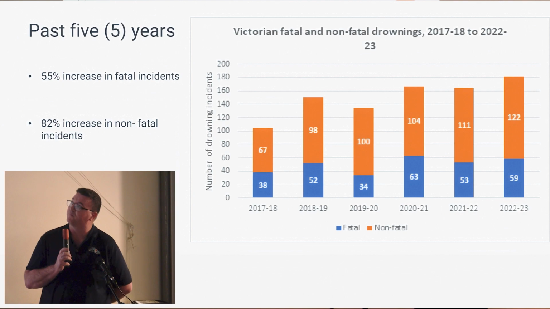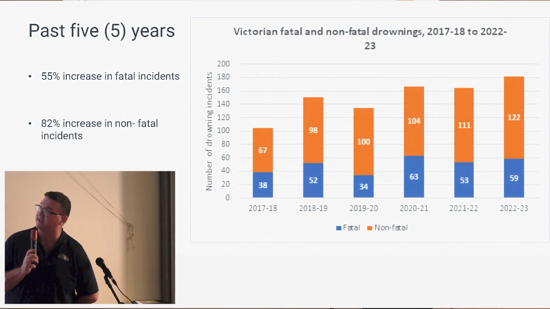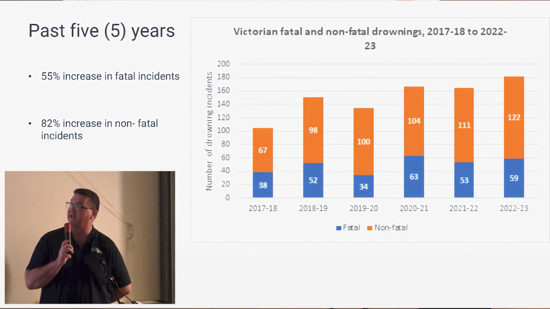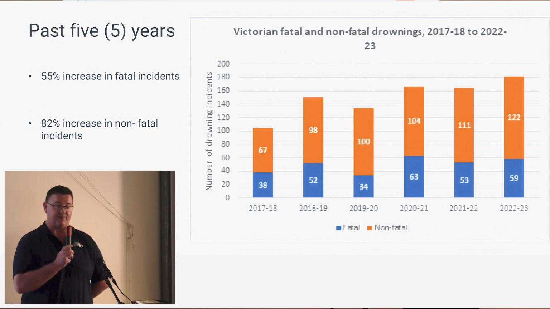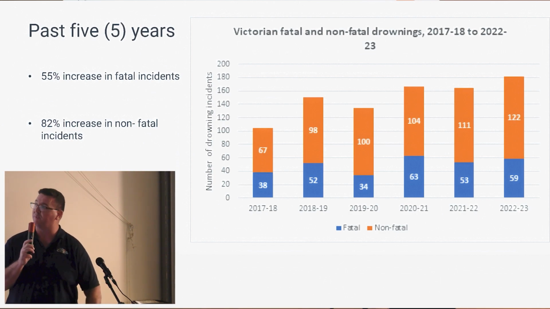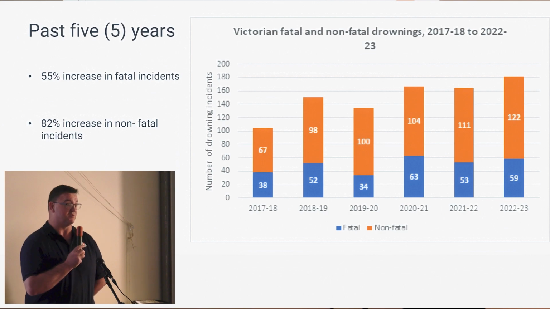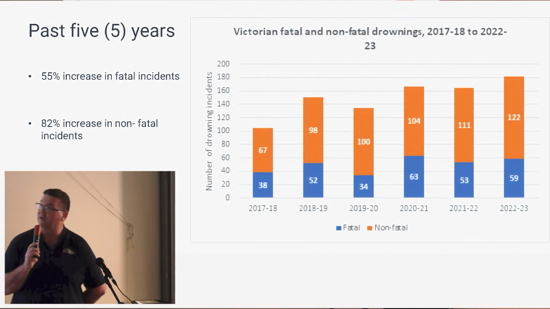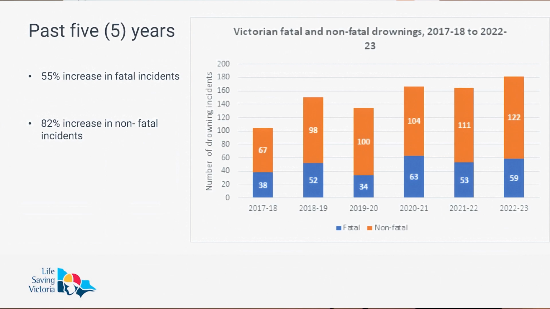So some statistics. What's occurred in the last 5 years? What we know is there's been a 53%, 55% increase in fatal drownings in the last 5 years. That's quite a significant increase. We found it quite significantly on the tail end as we're coming out of that dreaded COVID period. A lot of people decided that they wanted to get out and about without having swimming lessons or without having that connectivity with water, and we found a lot of increases occurring. We also found 82% of non-fatal incidences increased. So more and more people are getting into the water, more and more people are getting themselves into trouble.